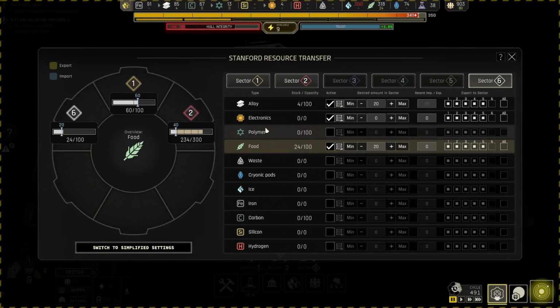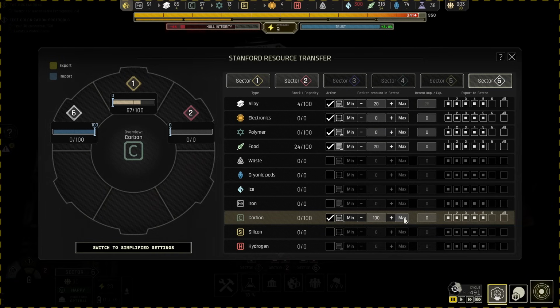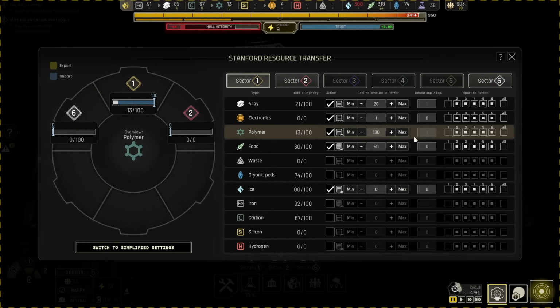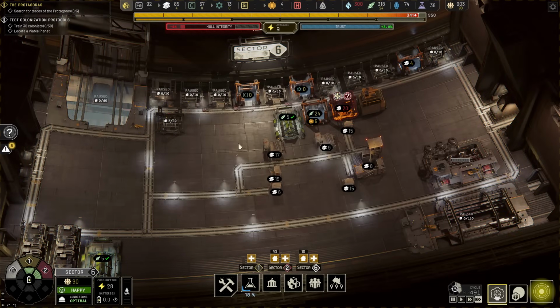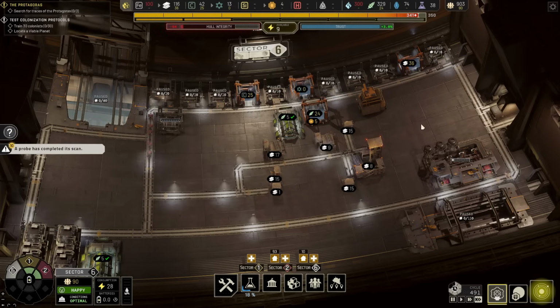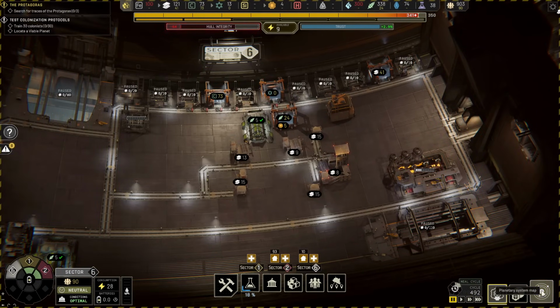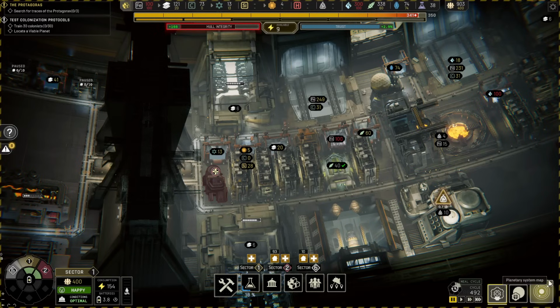The next thing we're going to do is say in Sector 6, turn on polymer and carbon trading. We want the max carbon, and we want the minimum of polymer. Sector 1 wants the max of polymer, but the minimum of carbon. Get it out of there. And then you're going to be electronics. I mean, this stuff along here is honestly fine for now. We can always move it later. The hull, excuse me, the hull. It's fine. Everything's fine. It wasn't even close. Truthfully, it wasn't even close.